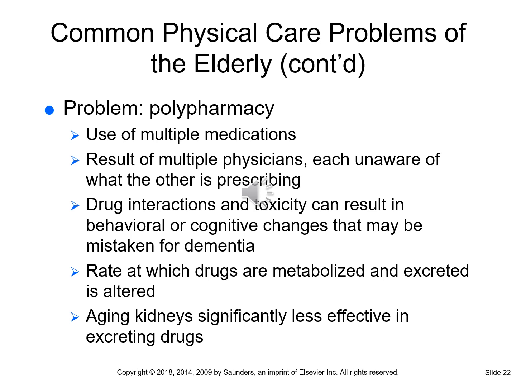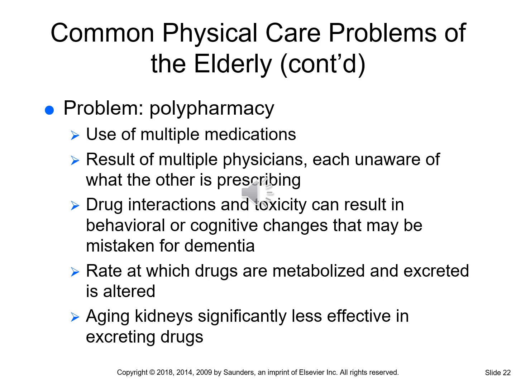Also, what can help with this is if you're using one pharmacist. The pharmacist can possibly catch some of these issues as well if you're using one pharmacist for all of your medication needs, and then they can try to catch some of that as well. Additionally, you have over-the-counter meds. Your older patients tend to use a lot of over-the-counter meds, herbal meds, and vitamins and things like that. So we run into polypharmacy with this.